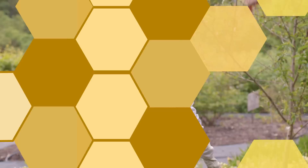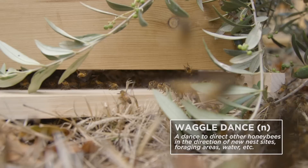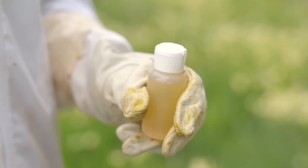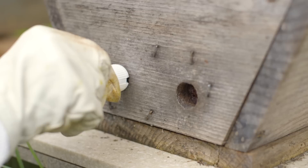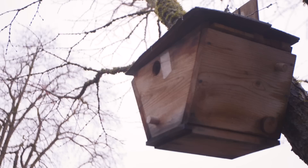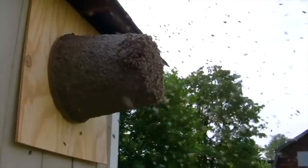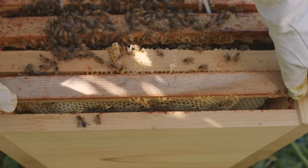Some beekeepers are lucky enough to bait and trap swarms. When scout bees find a suitable nesting site, they return to the swarm cluster and direct the rest of their sisters and their queen to the new site with the waggle dance. Once the swarm reaches their destination, worker bees gather at the entrance and fan their Nasonov glands, releasing scent pheromone to direct the rest of the bees into the new hive. This pheromone resembles the scent of lemongrass oil, and beekeepers can use small amounts of the oil in their hives or in traps to lure in a swarm. The best swarm traps are at least six feet off the ground and can range from nuc boxes mounted in trees to compostable flower pots mounted on plywood on house sides. Once you notice bees moving into your trap, you can close it up, take it down, and transfer your bees into a hive.